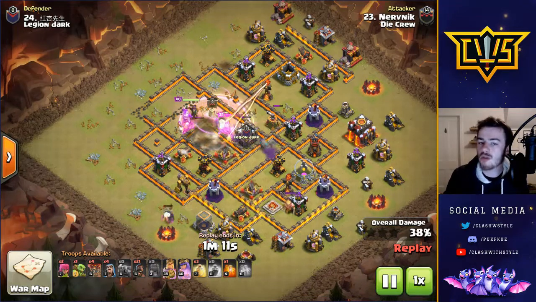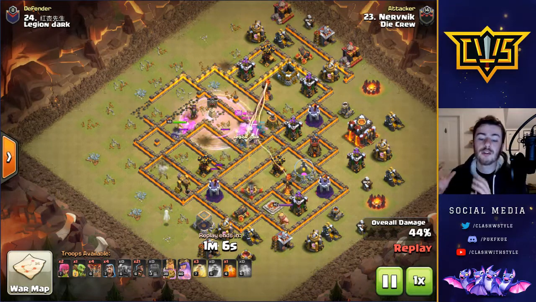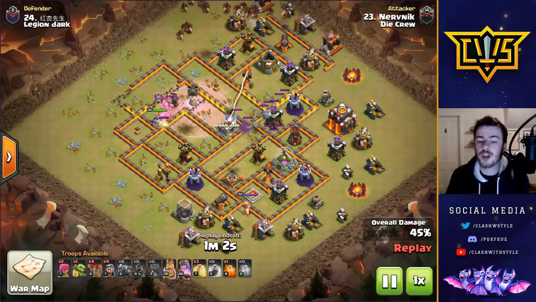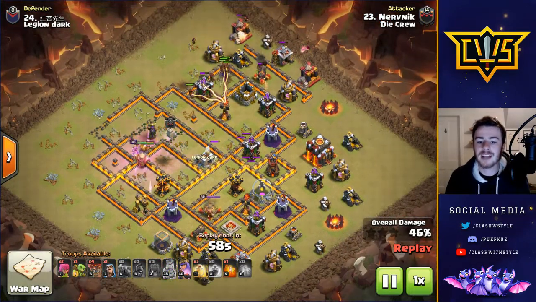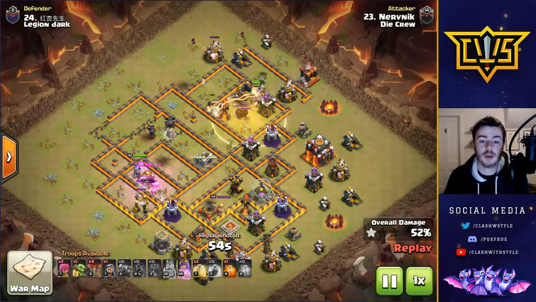Sometimes I bring a hog rider, I think it does a good job as well, but giant or hog rider is the additional troop to your 5 bowlers in that clan castle, and they will tear through a huge amount of defenses. Obviously they get stuck on the wall, but they are able to tear through a massive amount of this base, almost 40% there. I think they got down something like that.